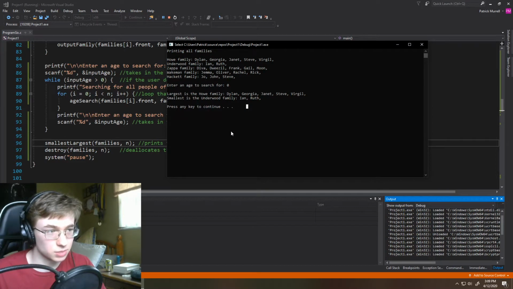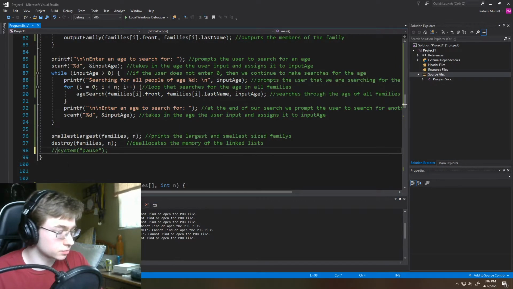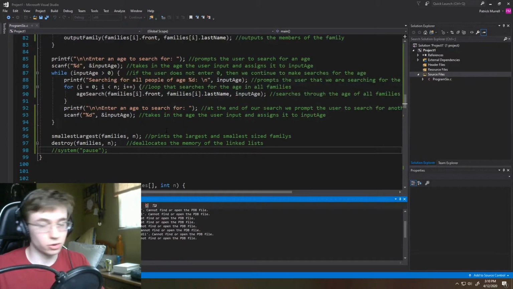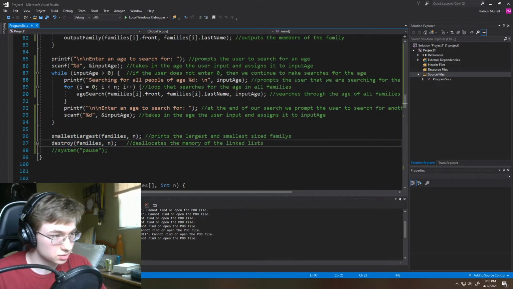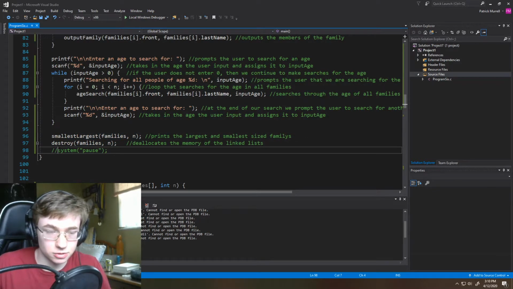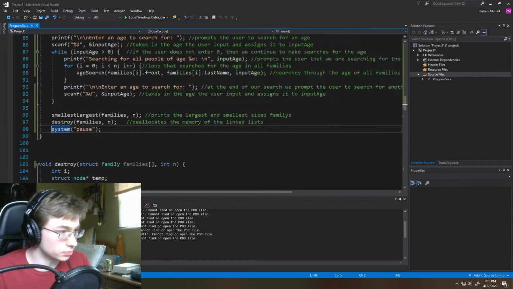So that's really nice, because if we took out system.pause, so let's just take that out for a second. If we got to the end of the program, we wouldn't be able to see this output, the output of smallest, largest families, because the program automatically terminates after it's over. So we need to add a pause at the end, which we did.